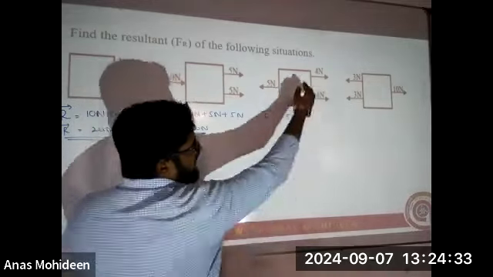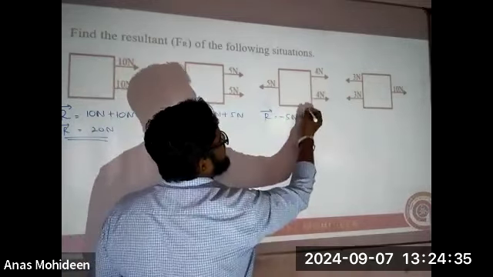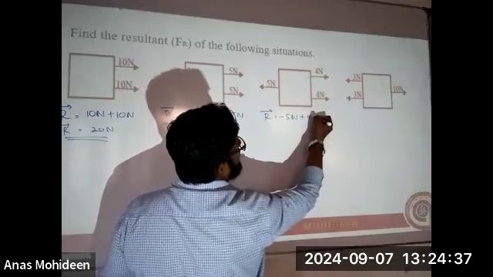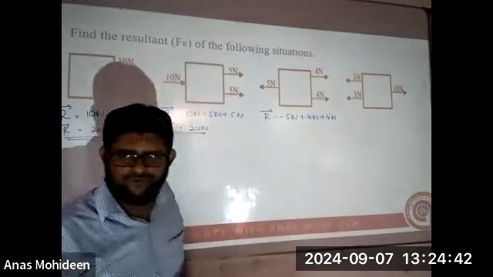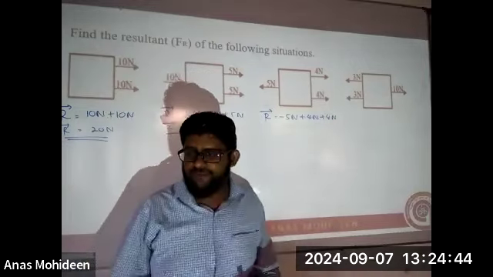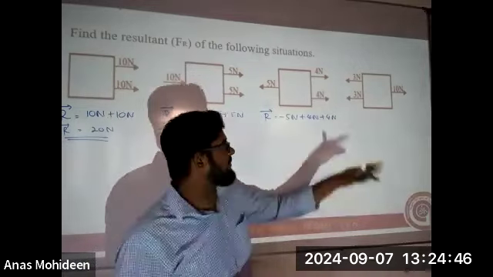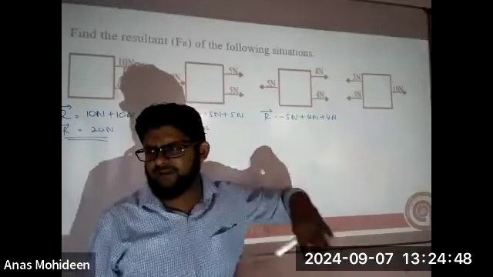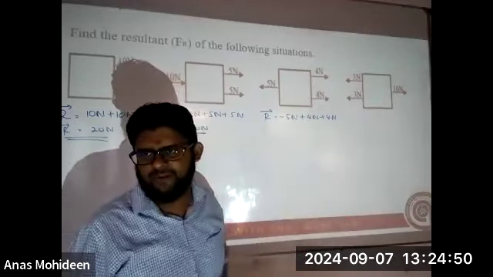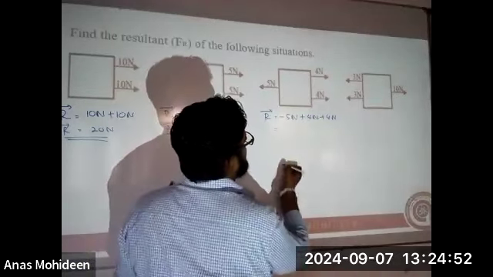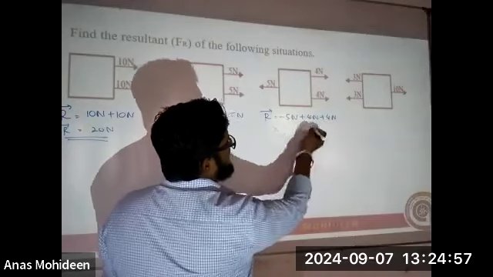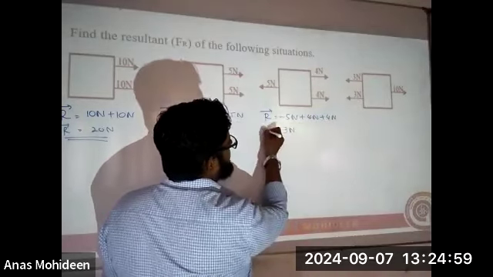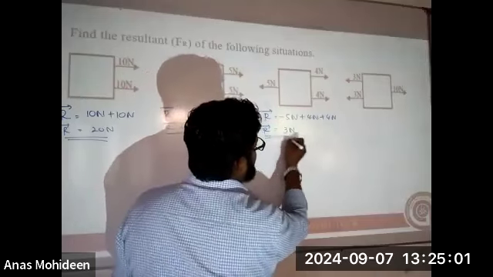Okay. And then one by one we'll take, it's easy. 4 Newton is in the same direction, so it is plus 4 Newton. This 4 Newton is also in the same direction, plus 4 Newton. If you are taking it as a group, then only you need the bracket. One by one, when you are taking, you don't need to apply the bracket, you have to consider plus or minus straight away and apply it. So now, minus 5 plus 4 plus 4 is plus 3 Newton. So the resultant is in the same direction, 3 Newton.